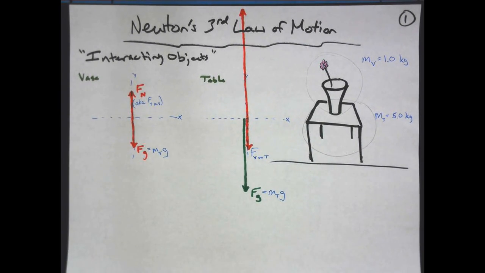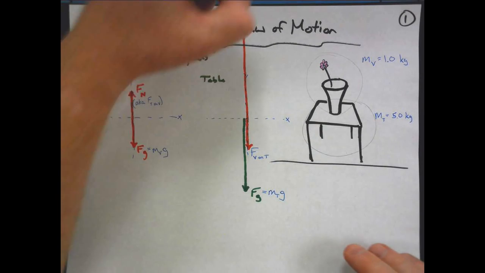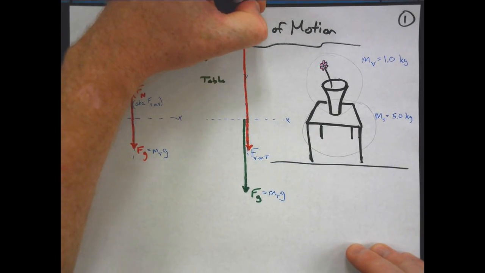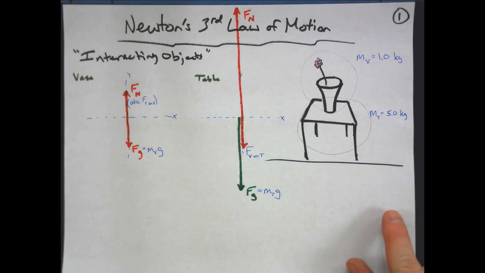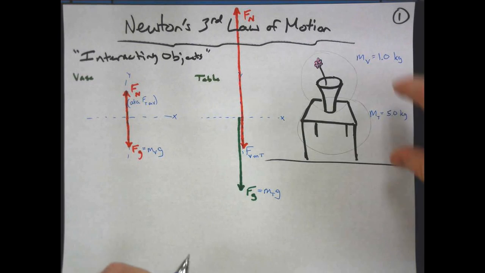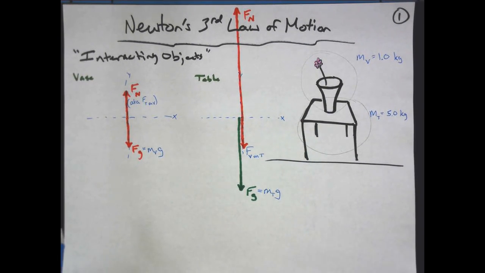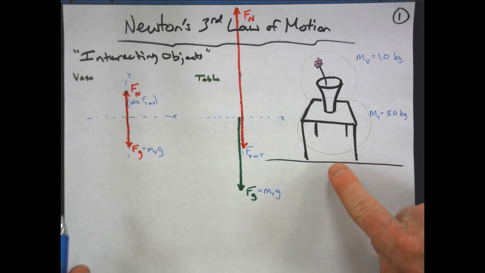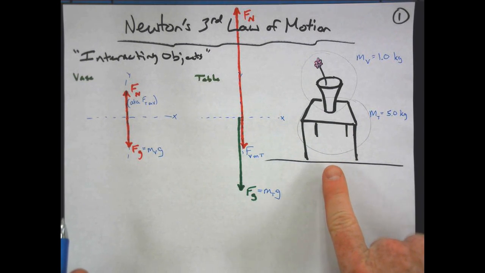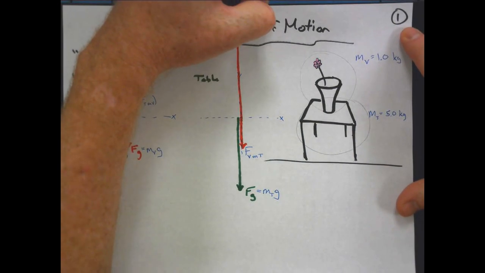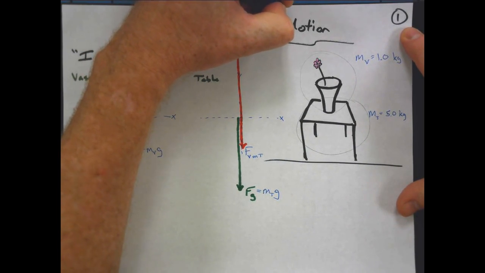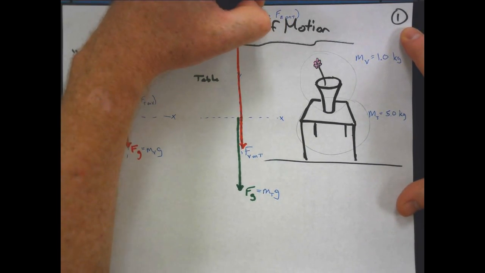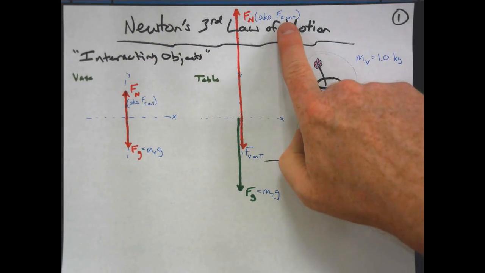Now, what is that force, though? Well, it is a normal force, right? It is a normal force because the table is being supported by a surface right here, pushing up on the table. But let's relabel that. So this is a force of the Earth pushing up on the table, also known as force of Earth on table. Force of E on T, force of Earth on table.